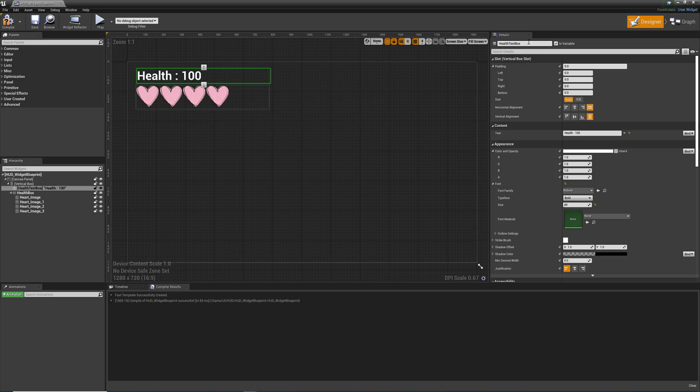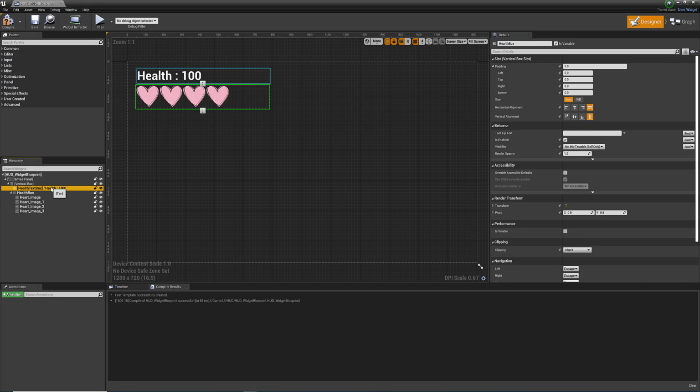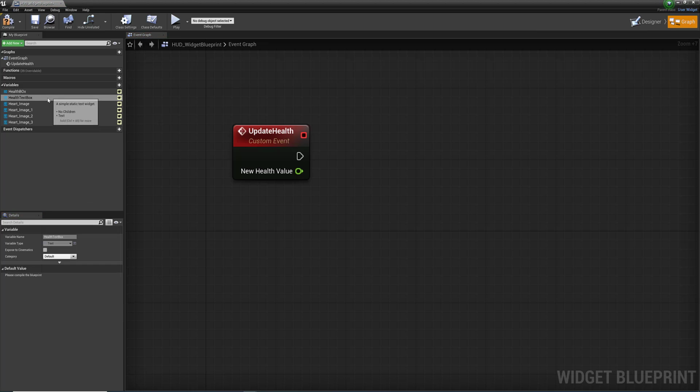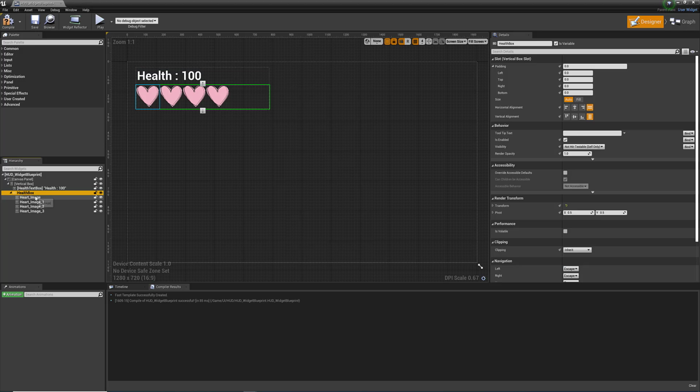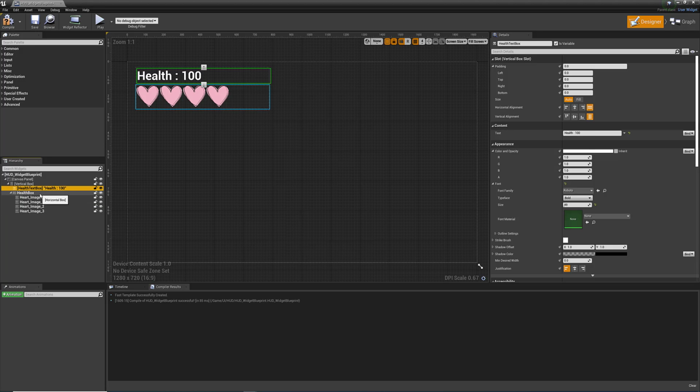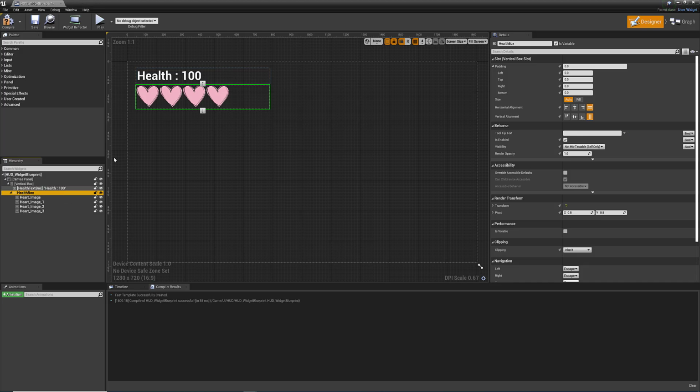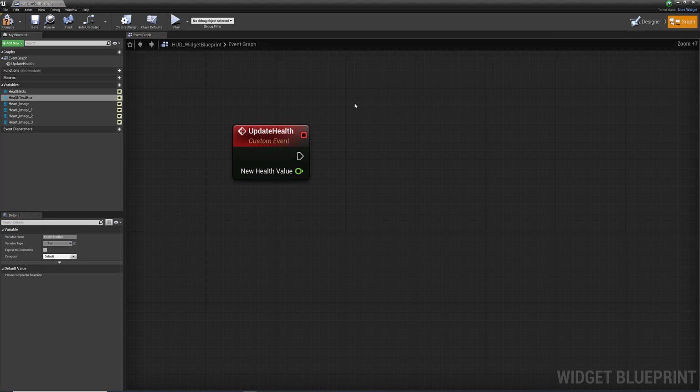Let's make sure we make it health text box. Yeah, that looks good. Okay, and health text box 100. And there it is, health text box. Then we have health box here, which it looks like, did I rename something? Yeah, here's our health box, which is updated. But here's the actual health text box. And so health box is essentially where we're storing our stuff. Okay, so let's go back into our graph editor here.